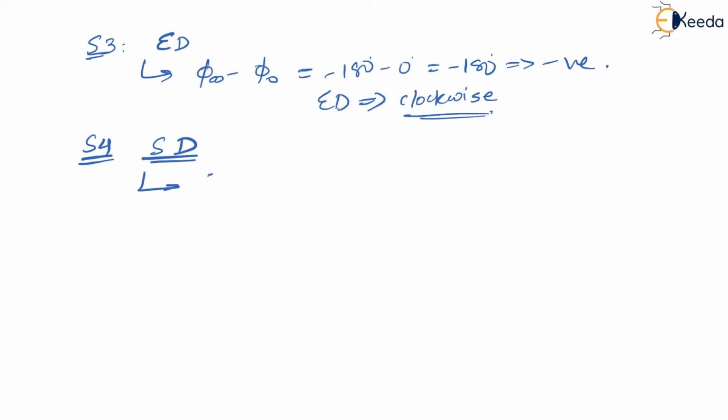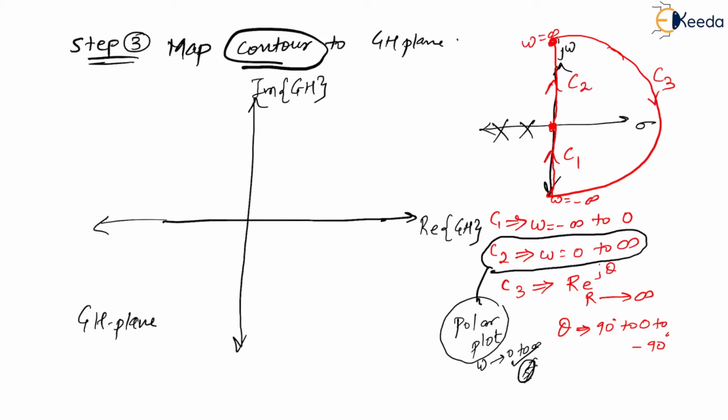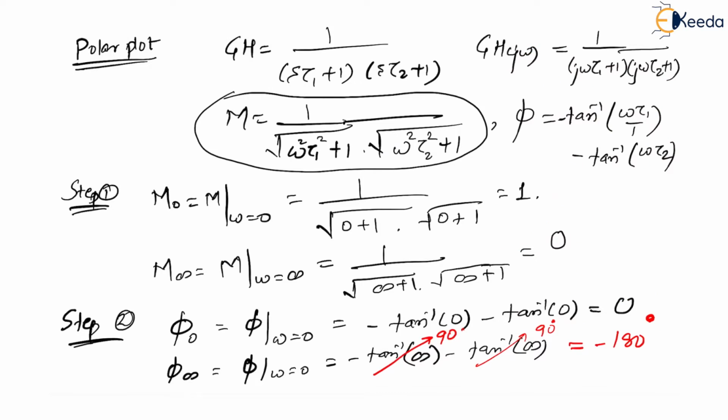It is nothing but you have to draw the pole 0 plot, which is this way, you already know. And if you see that you have this pole closer to the origin, which means that the starting direction has to be also clockwise. Is that correct? Yes. So if you see here, my polar plot starts at 1 and it ends up at 0, right? How do you know that? Because m0 is 1 and m at infinity is 0.